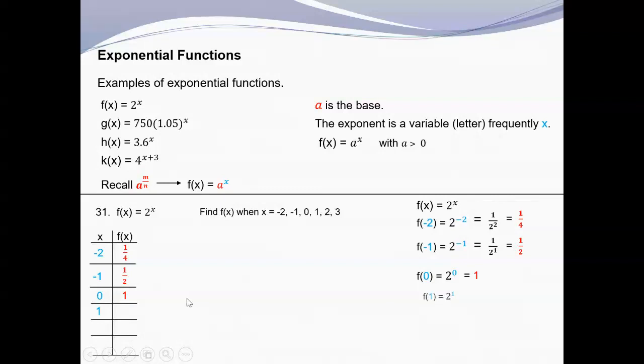Now let's see when x is 1. When x is 1, 2 to the first power will give us 2. Now when x is 2, we evaluate at 2, so 2 squared will give us 4. And when x is 3, 2 cubed will give us 8. So these are the results.